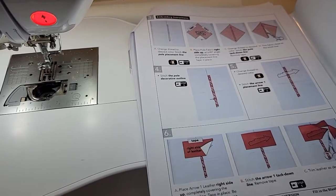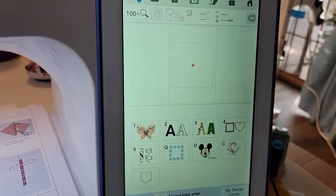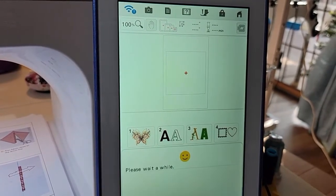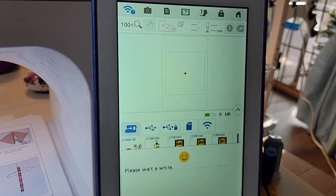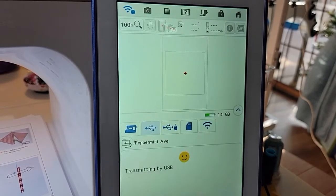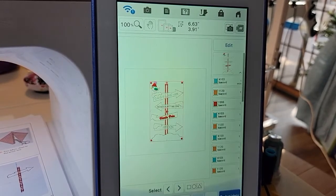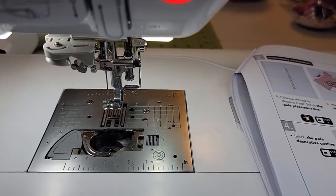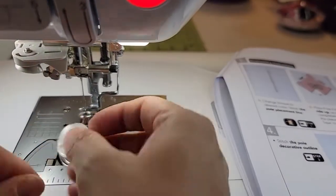Okay, so let's go ahead and load up our design. If we look at our machine, I have my USB in there. I'm on a Luminaire, so I'm going to hit my pocket, go to my USB, and then I'm looking for Peppermint Avenue. So I'm going to go ahead and load that up, hit set, and embroidery. I'm going to start off with just a white bobbin. So let me go ahead and put that in.